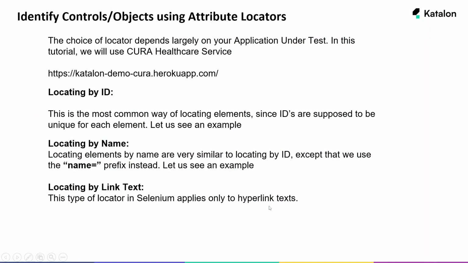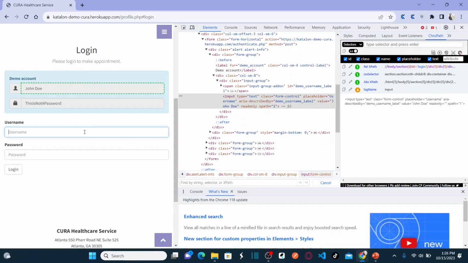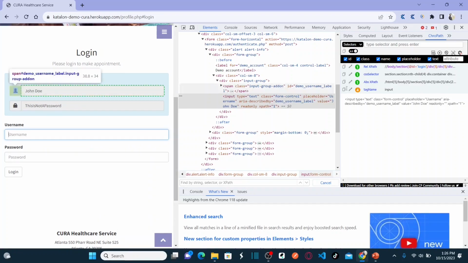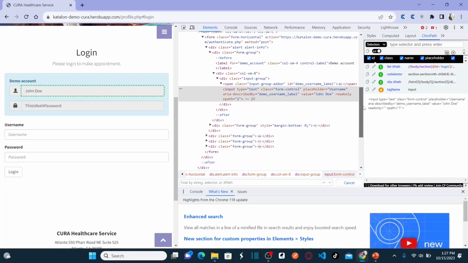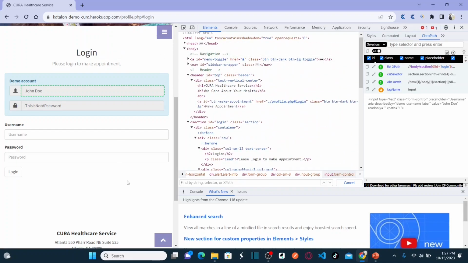Our next method of identifying the controls is locating by tag name. Again, let's go back to the Cura Healthcare demo and first understand what we mean by tag name. If you see your entire HTML DOM, this is the HTML for this particular page. This HTML has different tags.